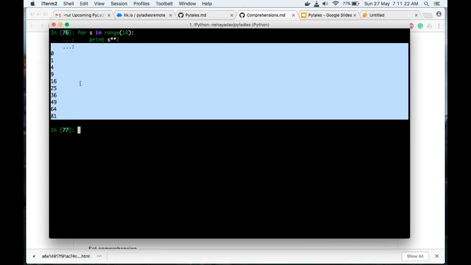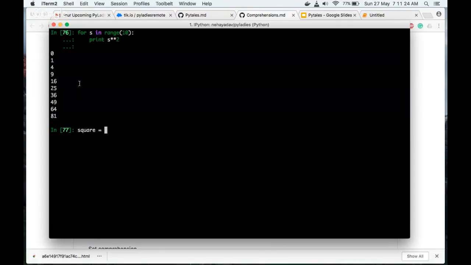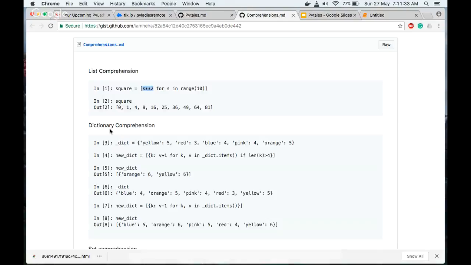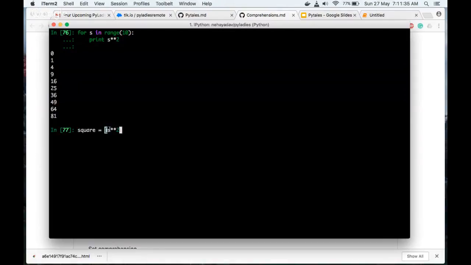And we are doing the same thing inside the comprehension also. We are using s squared, like s to the power of 2, before, and then we do our for iteration in this. And we will get the list of squares. So this is the list comprehension.